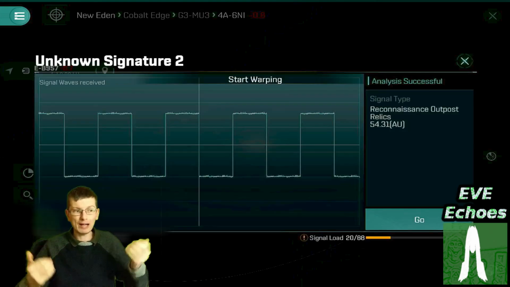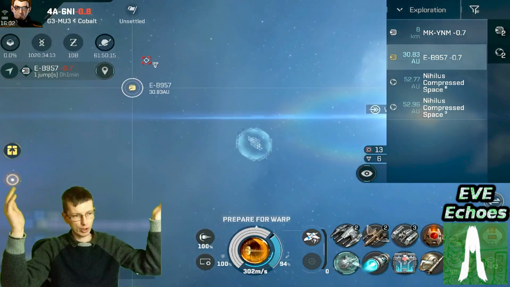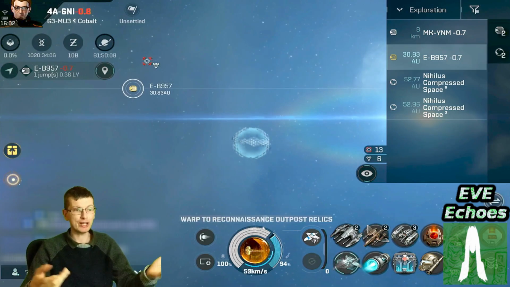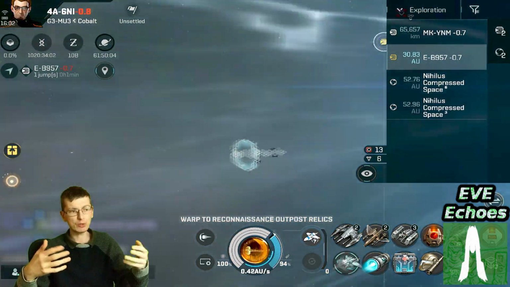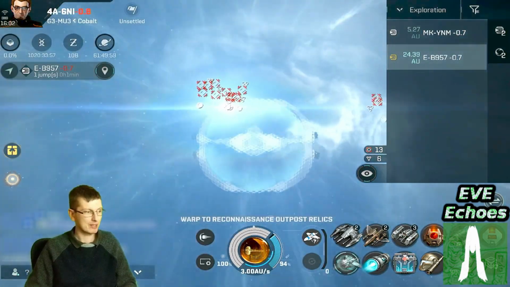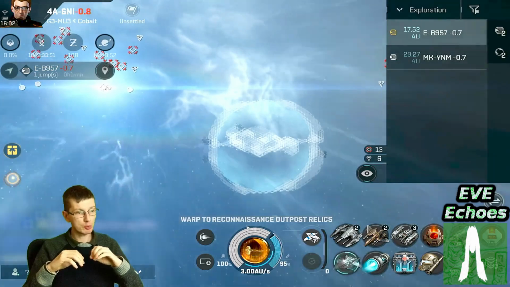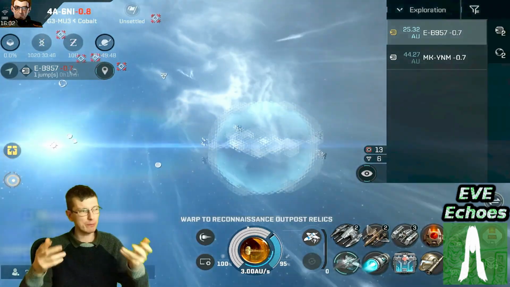There's a reason why the cost of the Stratios and the demand for it went sky high shortly after Cobalt Edge dropped. It is one of the few viable ships to do exploration in Cobalt Edge. Yes, there are other ships that you can do exploration with in there, but the Stratios is just hands down the best. So, yeah, Magnates are a bit of a no-no in Cobalt Edge. Yes, you can use them, but you're not really going to get far with them.